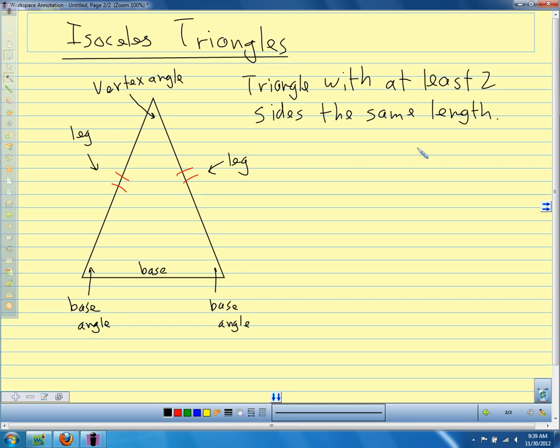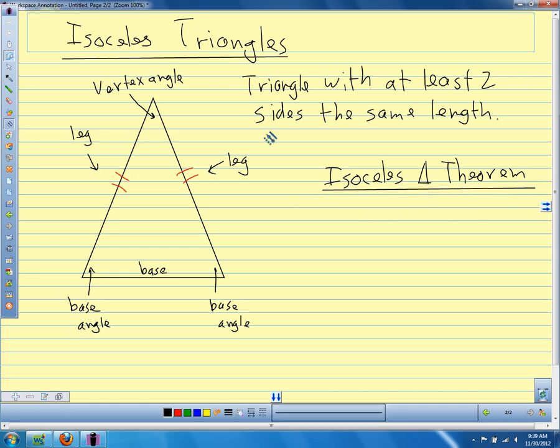And we've used what we're going to talk about with isosceles triangles before, when we did angle puzzles. But we're going to talk about the isosceles triangle theorem. So when we did angle puzzles, what did we say we knew if two sides were congruent? What did we say we knew about the two angles? If these two sides are the same, what does that tell us about these two angles?